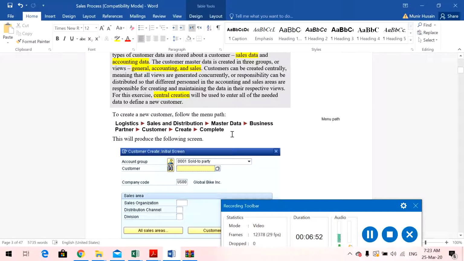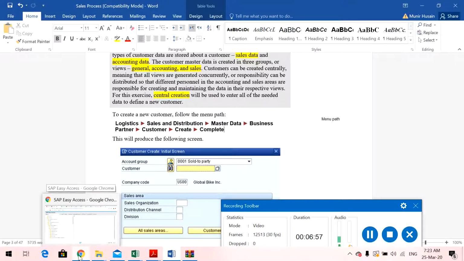So in order to create it, we just need to go to our SAP menu.